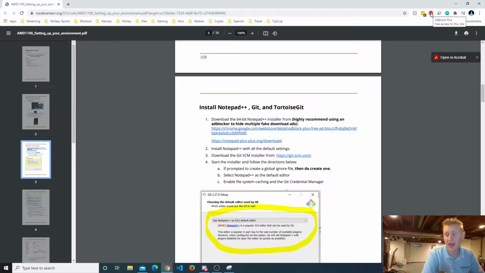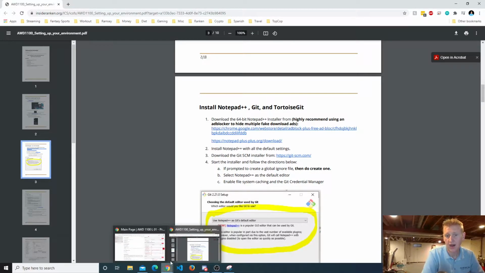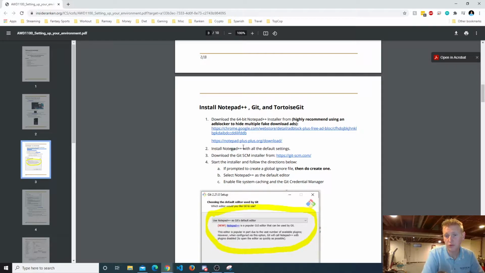If you don't have an ad blocker built into your web browser, I use Google Chrome. Maybe I should add Google Chrome to this installer guide. Microsoft Edge is a good browser too; it's come a long way from Internet Explorer. But my favorite's Chrome.